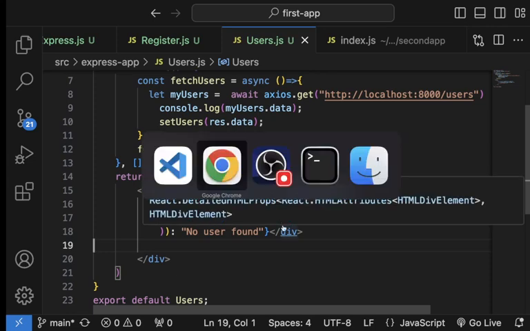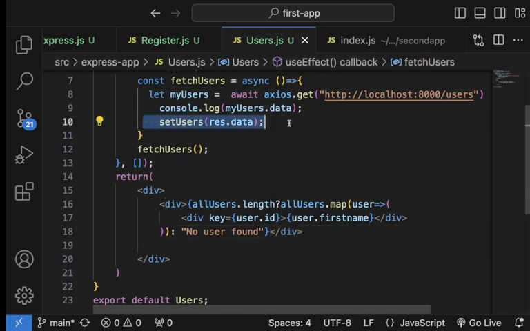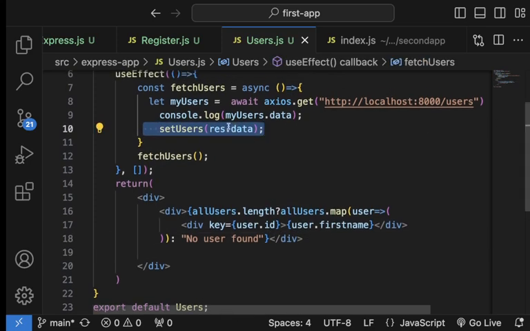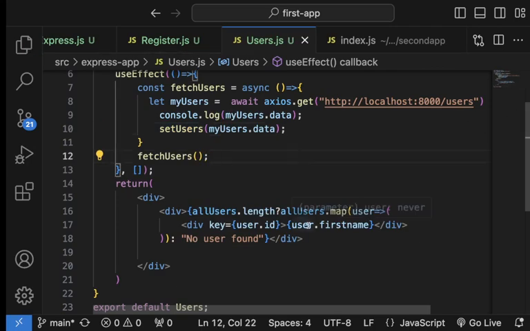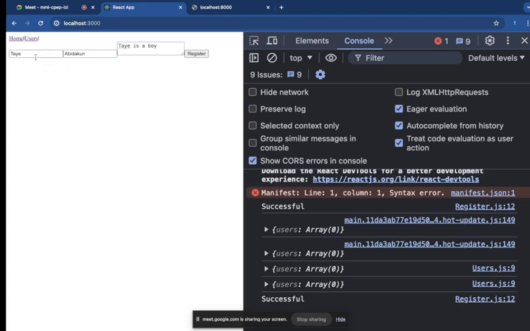So let's run it. Now let's go and add a new user, and add another.